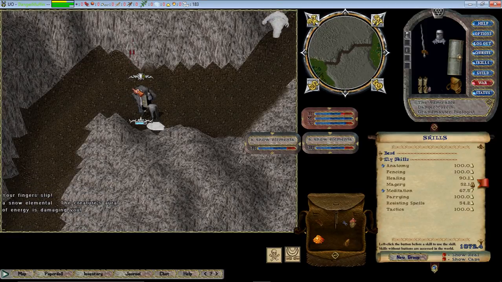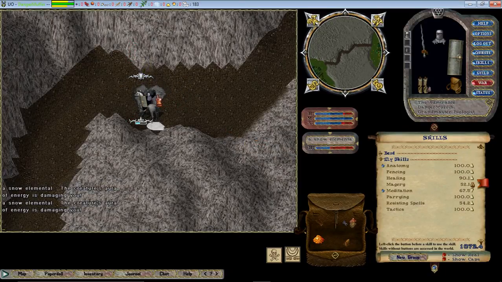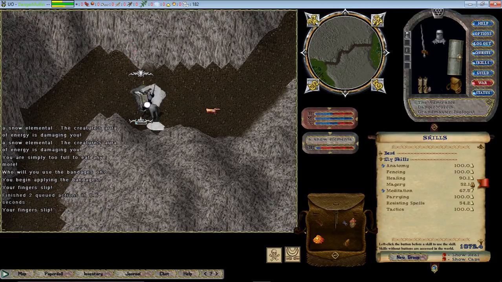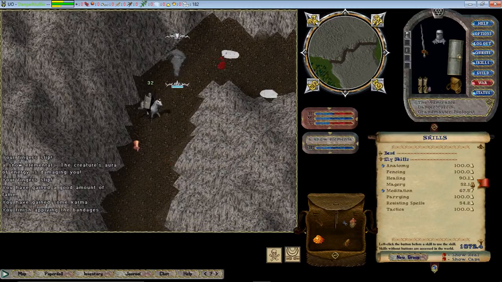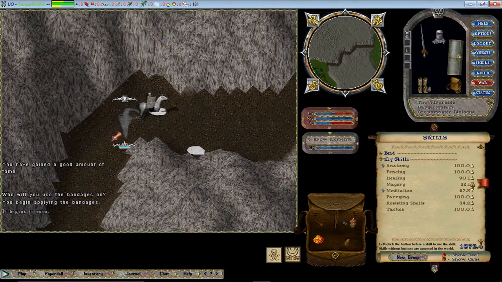I kind of like these snow liminals. They're a little harder, but they seem to drop a little bit more gold as well. I'd put them on the level of the archers in the dungeon. Gotta watch my HP really bad. These guys are hitting pretty dang hard. Oh geez, look at my HP, guys. They've got to be casting spells or something. It can't be their actual melee, I would assume.